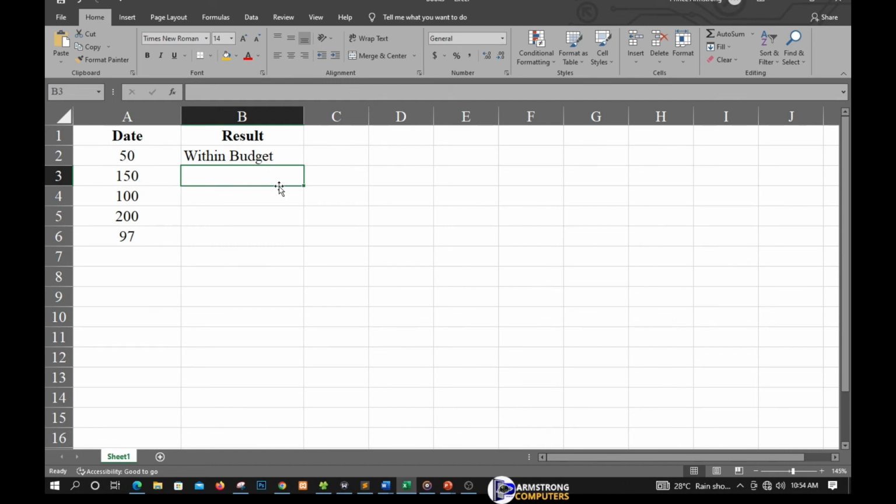Let's try the last one, then we'll use the autofill. So it's going to be equal to IF, open bracket, A3 is less than or equal to 100, comma, within budget, comma, over budget.